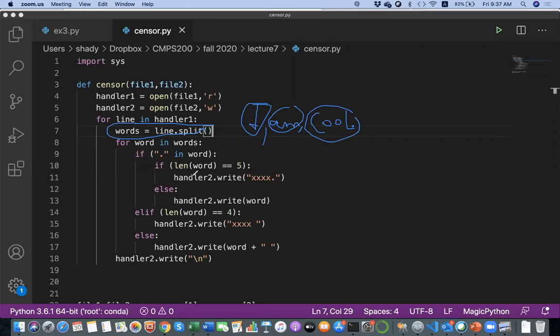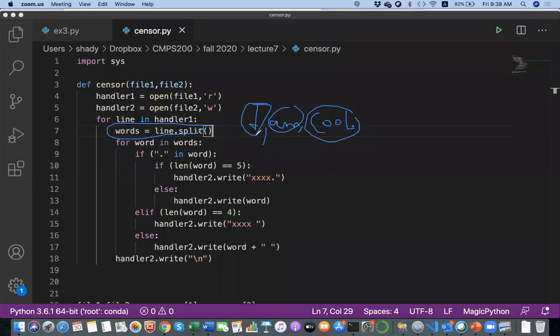So I'm checking if the length of the word is equal to 5, including the full stop. If yes, replace the word with XXX and full stop. Otherwise, just output the word as is. So it contains a full stop and its length is not 5, so it's greater or smaller than 5. I should not censor it, so I'm outputting the word as is.